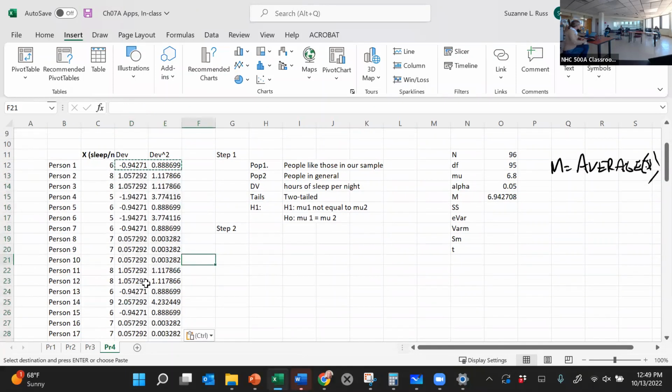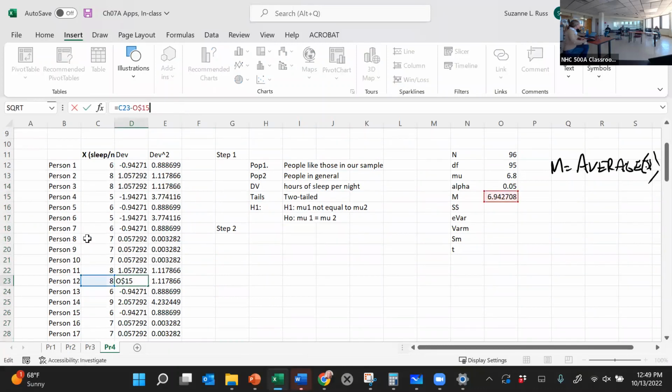And I am going to do a spot check. It's always advisable because it's easy to make stupid mistakes. Did it grab the right things? I have the score. I have M. It's looking good. A common mistake people make is they accidentally subtract mu instead of M. Just watch for those things.